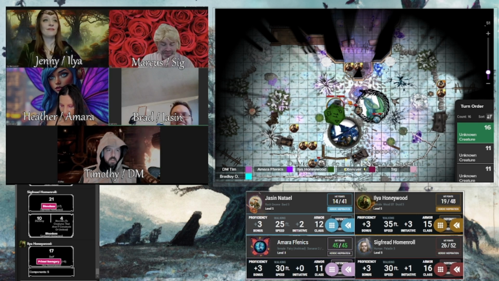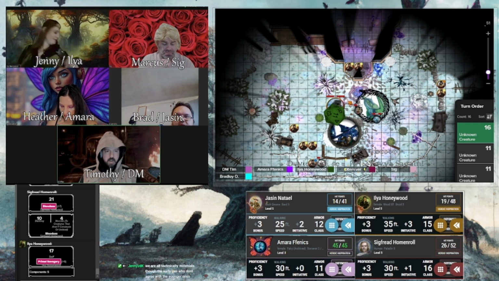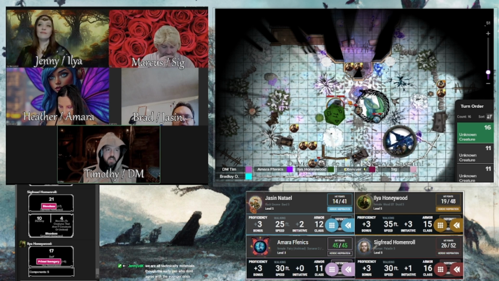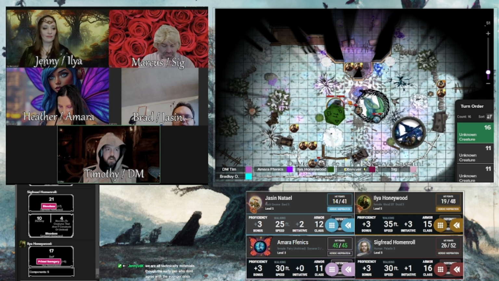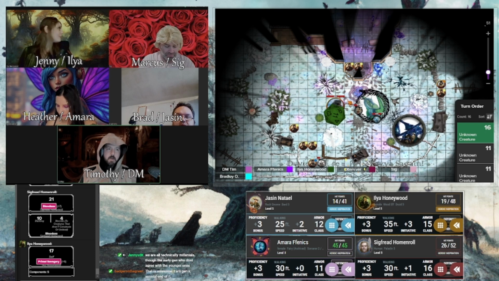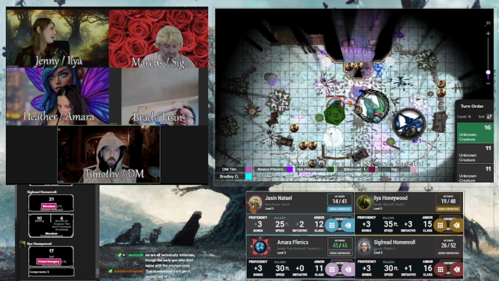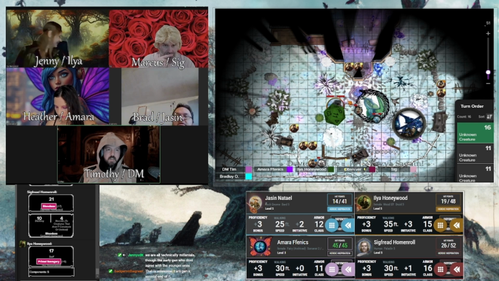And it will risk the attacks from you guys by crawling around. So it's going to move over to here, staying in range of the other dragon, but moving out from you guys.